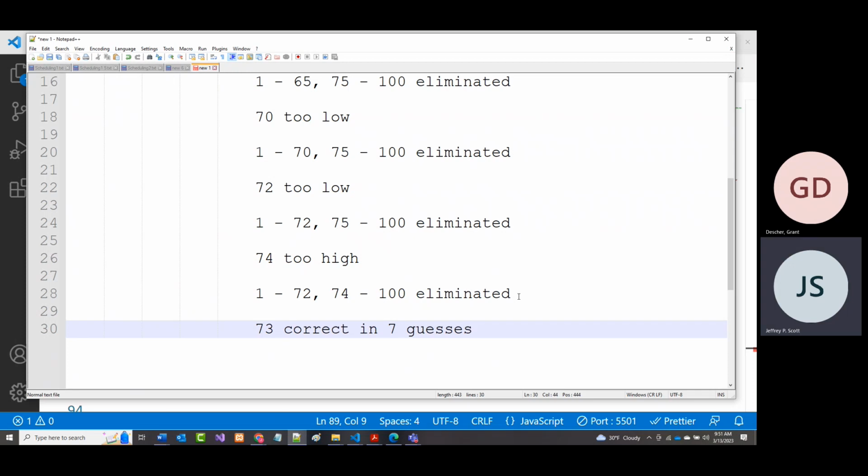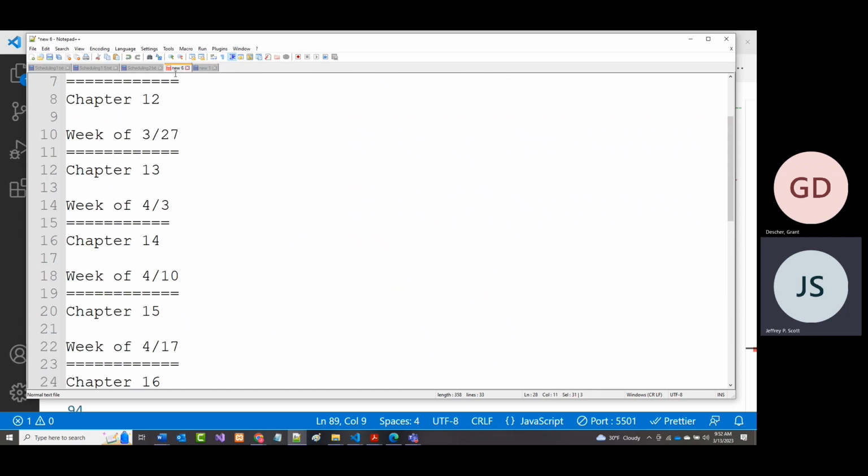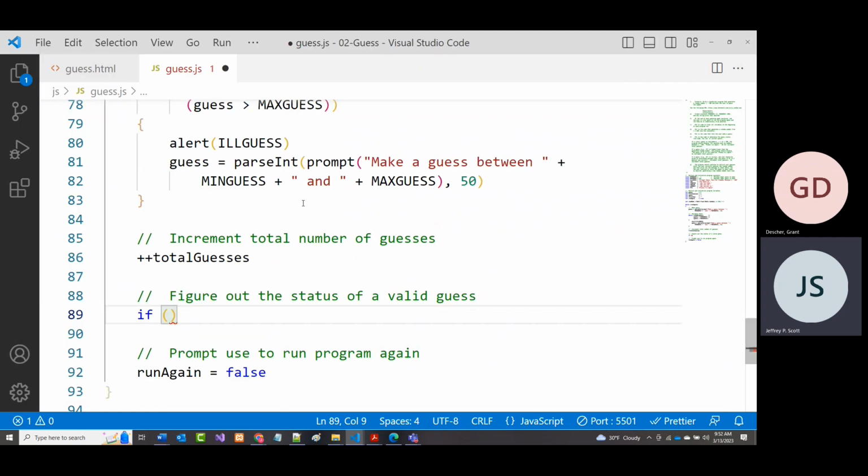Now, this may not sound like much and you may not care, but I played this game when I used to take car rides with my kids, but we'd use really big numbers and I didn't tell them about this. They could never understand. We do like between 1 and 1,000 and I'd get it real fast and they would just keep guessing. All right. But I just wanted you to see the logic that's going on in here. That's all I cared about.